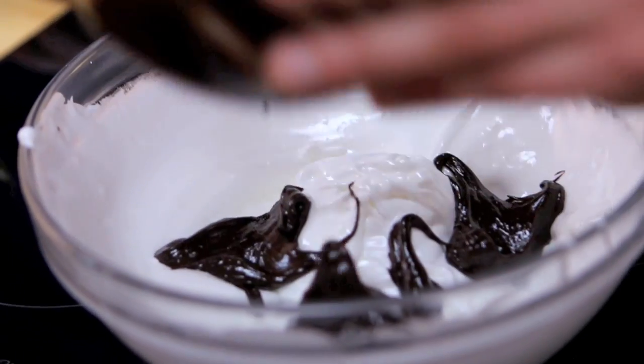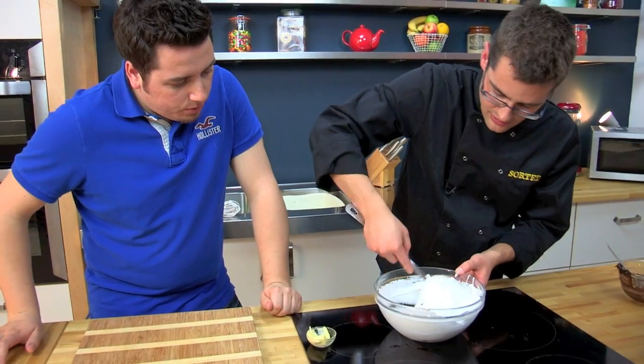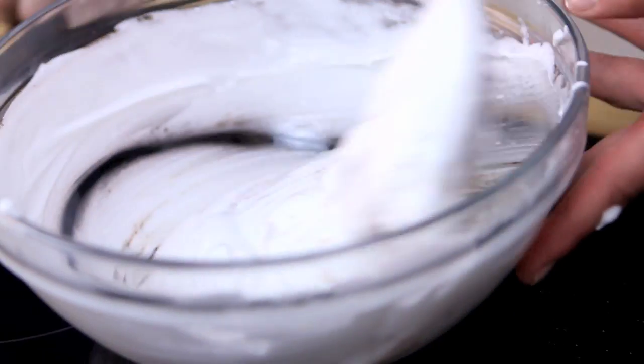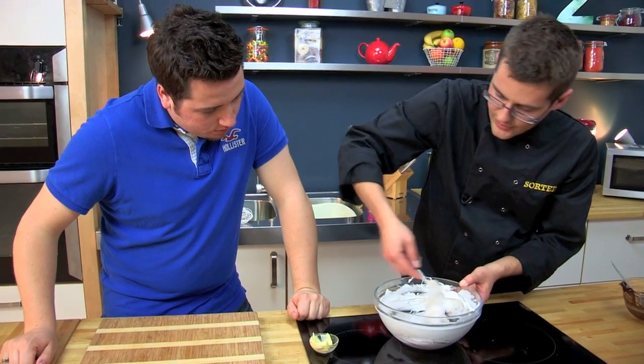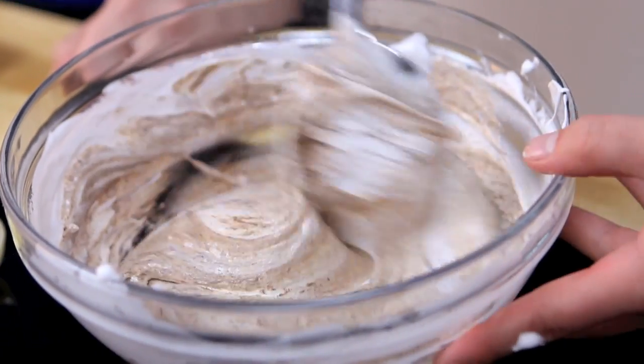air, so separate it out into the bowl. At this point, folding in this bit without losing too much air, that's where it becomes the crucial part. You need all that air to stay in. So you're cutting through and then folding over, so you've got a roughly smooth colour rather than a marble effect.